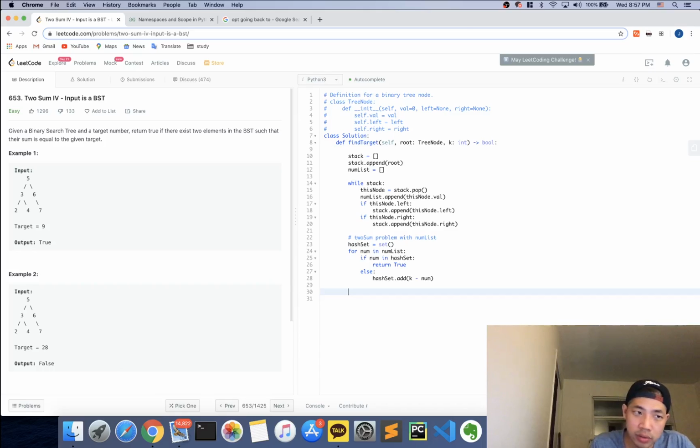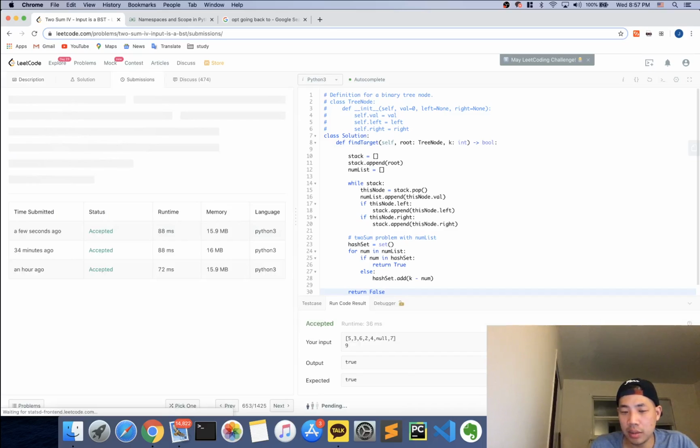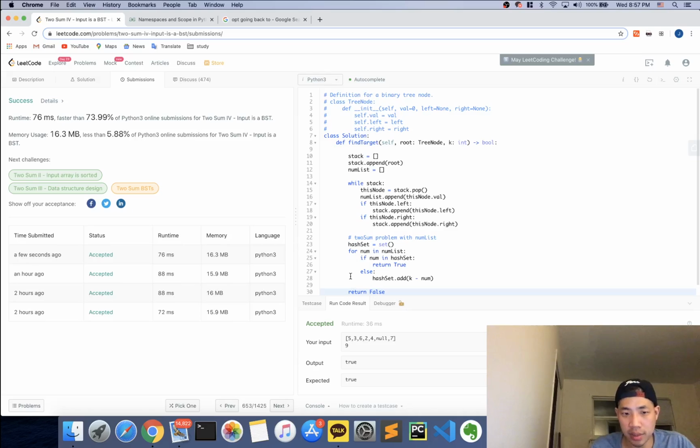If we do this with a hash set, we can implement it by using just 1 for loop. And after this for loop runs and we don't have any problem, we can just return false. If we submit it, it is accepted with 76 milliseconds of runtime.